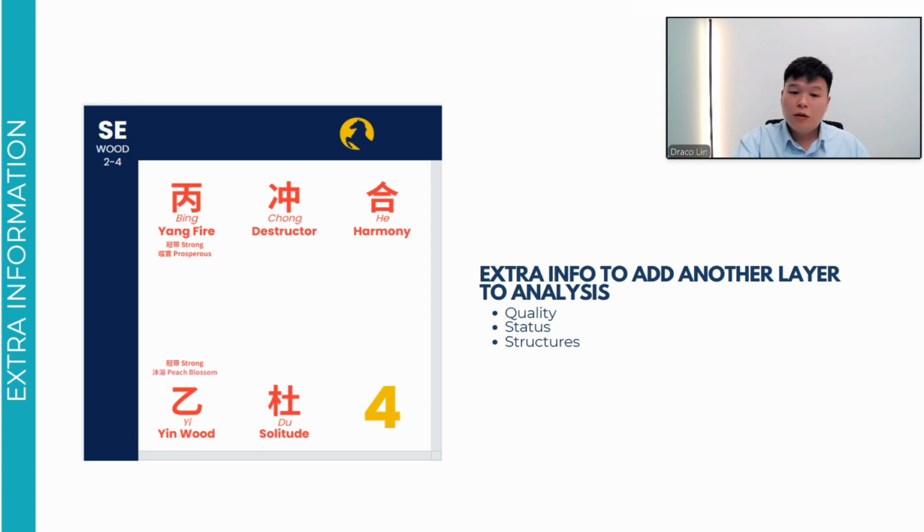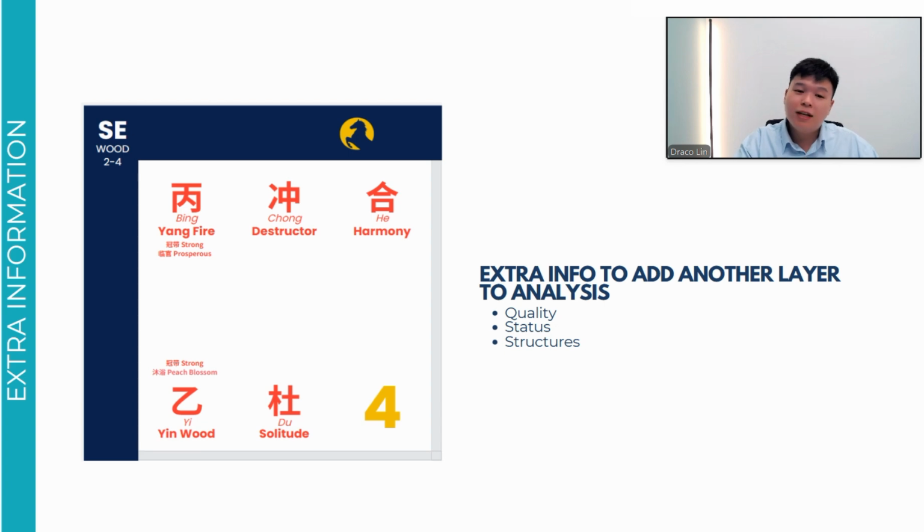All right, so to share a little bit, like Solitude. So Solitude in harmony, some people will just say that there's a blockage and things are not going well, but it doesn't totally mean that it's bad sometimes, because it's in red. In red means it's good, right? So red, what does it mean for Solitude? It means you should have a low profile relationship. Maybe the person that wants to be together with you doesn't like the limelight, doesn't like to overly publicize this relationship. So you just keep it very simple and low profile, and things will be very, very beautiful. Because why? Because you look at the wood, there's a peach blossom energy inside.